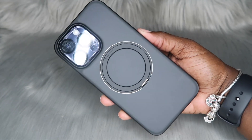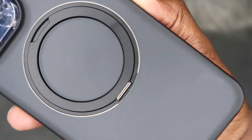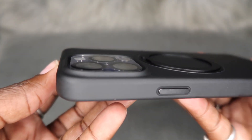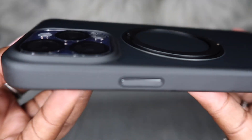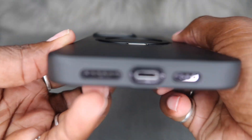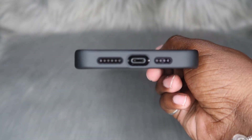This is what it's looking like on my deep purple iPhone 14 Pro Max. Let's go ahead and get some close-ups. It does slightly pick up fingerprints, which sucks because I hate when cases do that. It does have a raised camera bump lip — always a plus in my book. This case is a lot thicker than I thought it would be, which is a win for me because I love a bulky case.